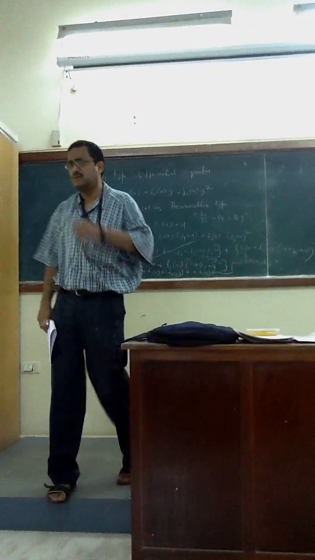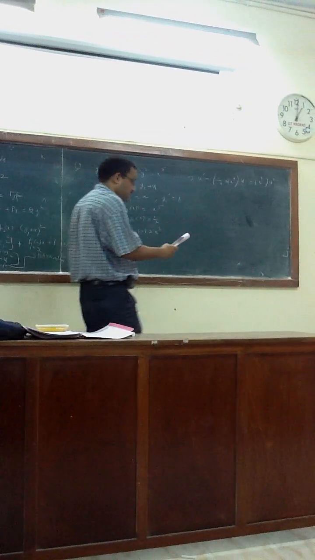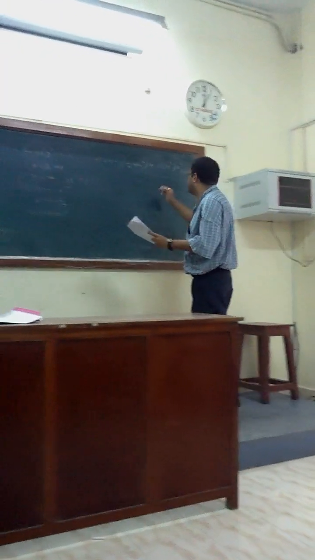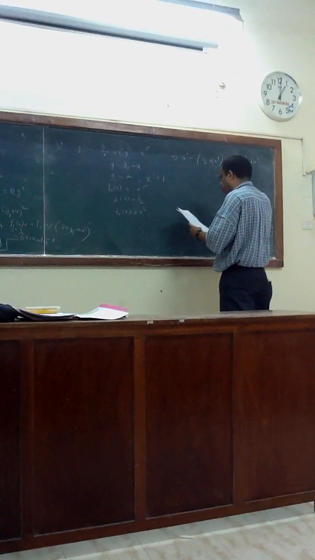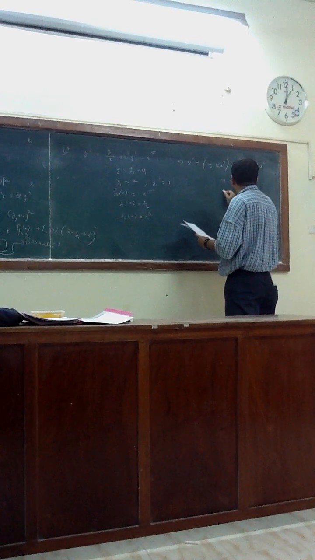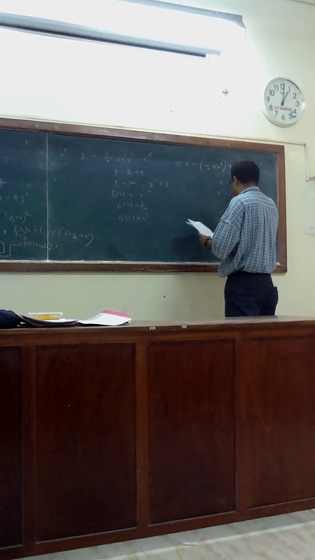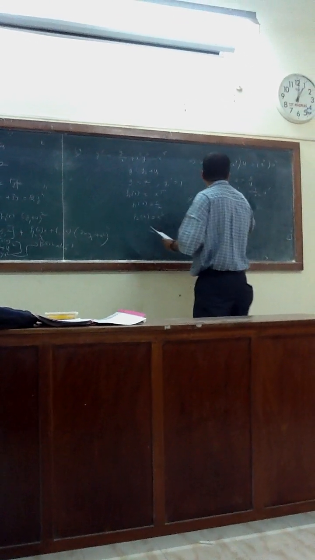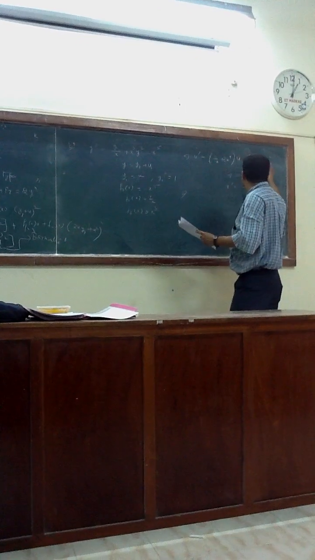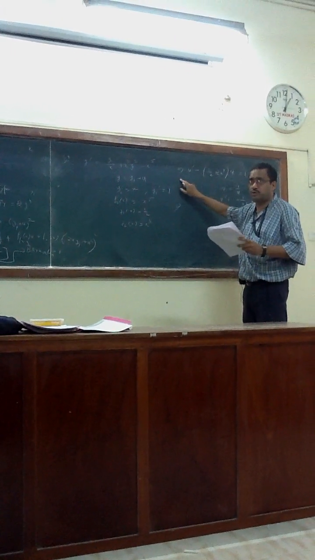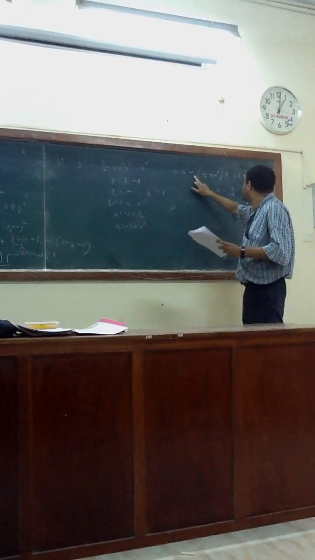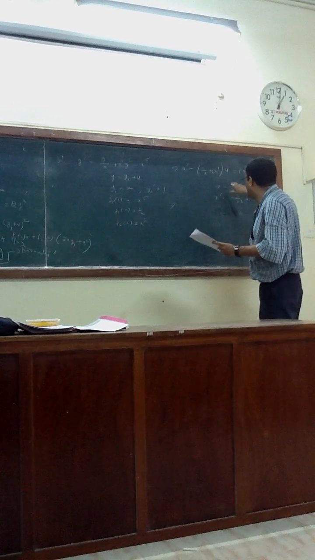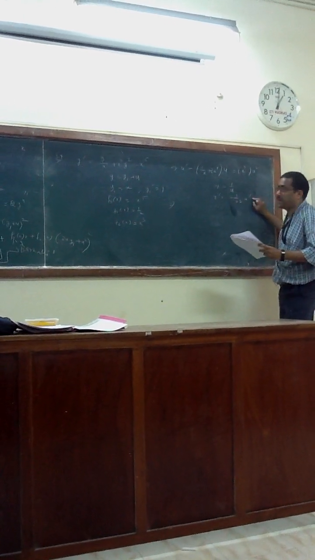We have to get another variable such that v equals 1 by u, and v prime is minus 1 by u square u prime. Such that when you put it here, the rule is that this type you have to put it here. So this u to the power minus 2, this into x to the power 3. Now you have to define a variable such that u to the power minus 2 u prime can be easily substituted and it is nothing but v prime. That is the way the Bernoulli equation has been done in your BTech level mathematics.